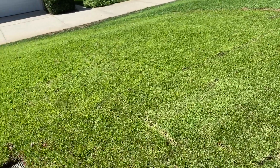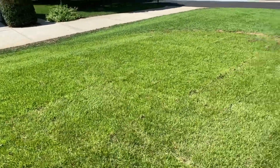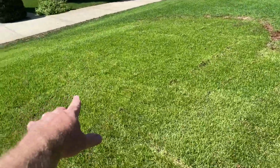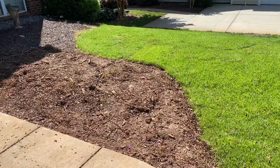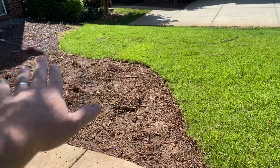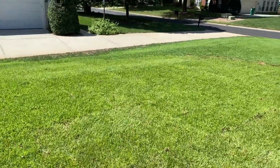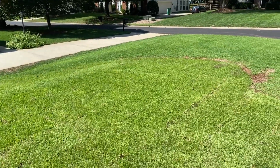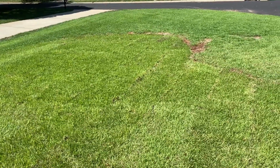I have not mowed this. I don't plan on mowing this for probably a couple more weeks minimum. I want to let it get attached really well. So just for reference, this is where the tree and the bed was. We moved back, have transferred some of the dirt up into here, cut in this bed. I like this much better. My wife doesn't. She wants the tree. We're not going to go there. I'm going to do my best to not have a tree out here. So I think she's buying into it.